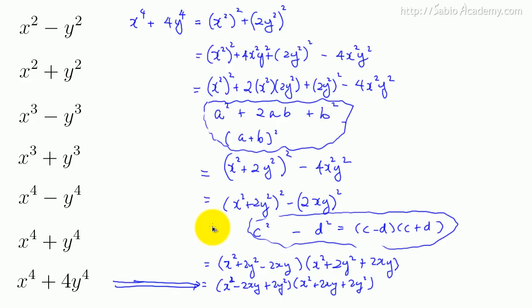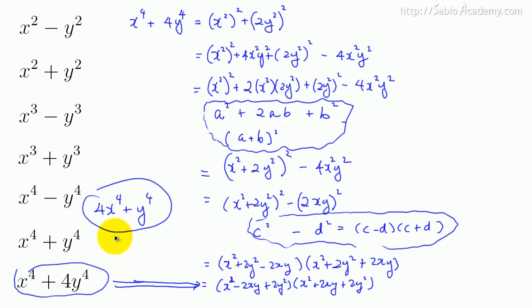Hard to believe, right? You may be nodding now, but that doesn't mean that you got it. So please copy this down and do the problem yourself. If you get stuck, come back and watch this and do it again. Do it until you can completely get this. After you succeed, I have a bonus problem for you. That is 4x to the fourth plus y to the fourth. Do this problem. I don't give you a solution. You give me the solution. Okay?